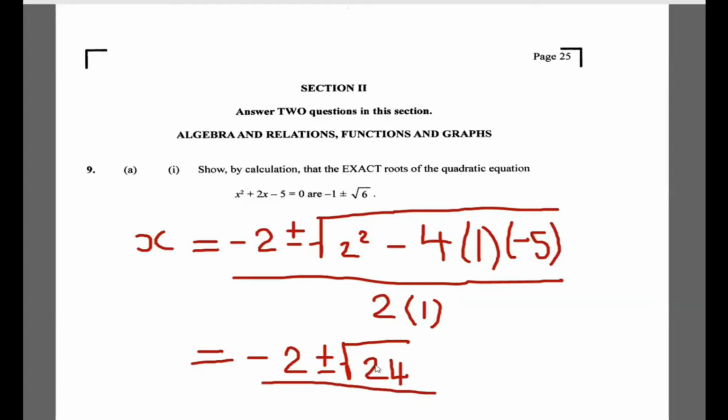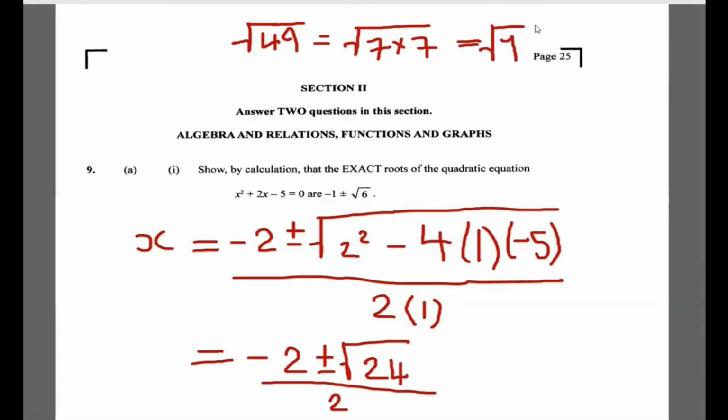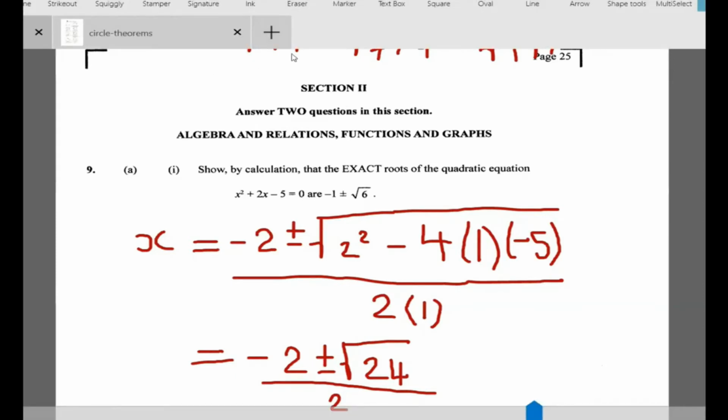All right. Now I want to point out that the square root of a number, let's say even 49, can be written as the square root of 7 times 7. And so the square root of 49 is the square root of 7 times the square root of 7. You might wonder, why am I telling you this? If you don't believe it, try it in a calculator.